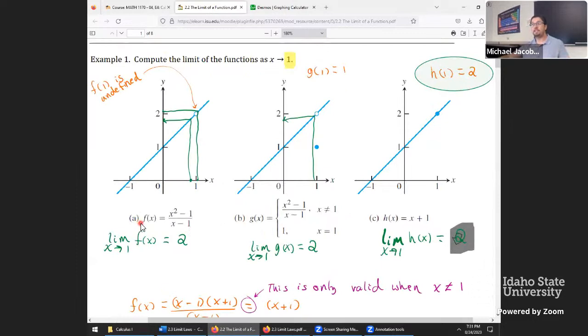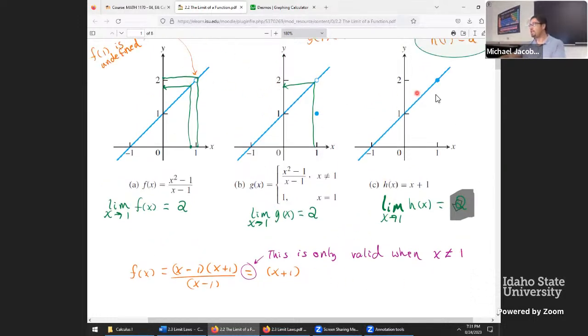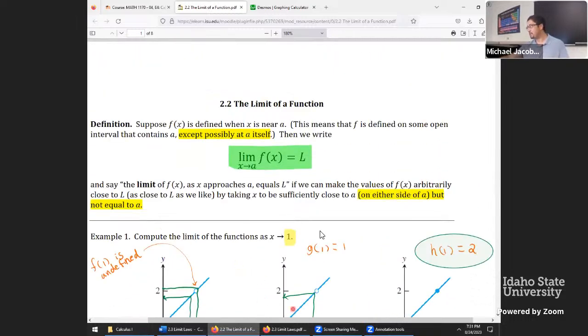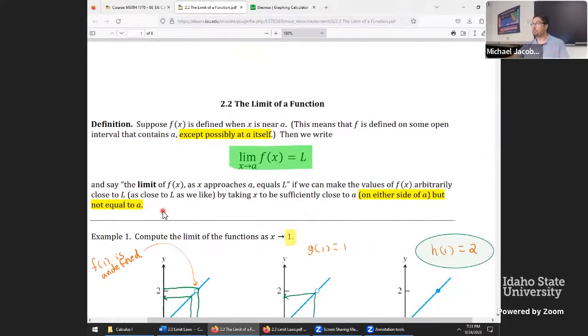If we were to try to take this limit as x tends towards 1 of this function, you would need to factor it and simplify it. Even though we're going to say it's equal in terms of limits, we still have a problem because changing the function is changing the nature of the graph, the underlying function itself. But as we simplify, those two functions are going to be equal except for whatever the excluded values are. And it just so happens the value of the limit does not care about one single value. We're able to just completely sidestep that entire issue. Does that make sense to folks so far?